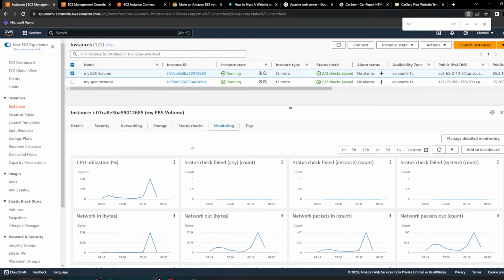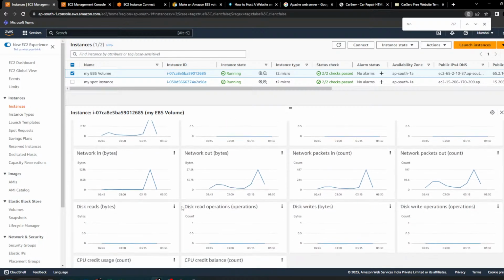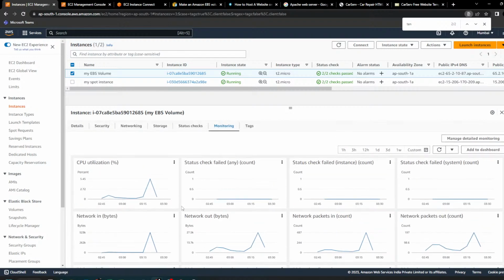CloudWatch is a service which we have used once previously, but here I'm going to show you how CloudWatch works and how the information is stored. How are your dashboards and graphs created? To create a graph, you require some data, some input points: how much CPU was there at this point, and at this point. Only then can you create a graph, right? You might have created a graph in your school time using some input data.